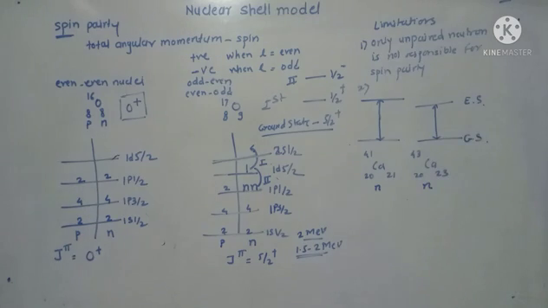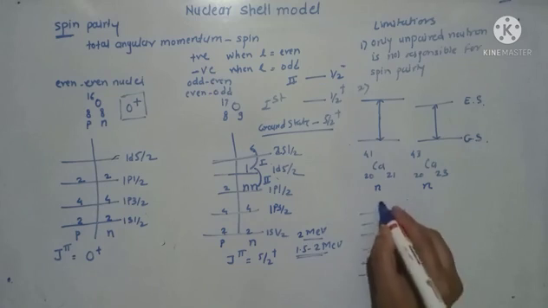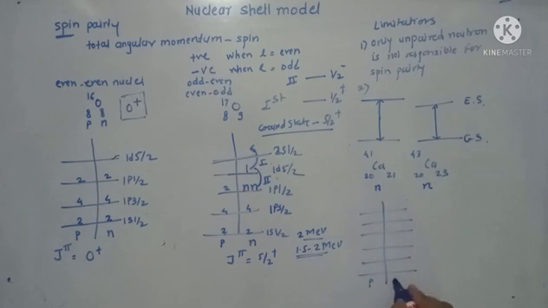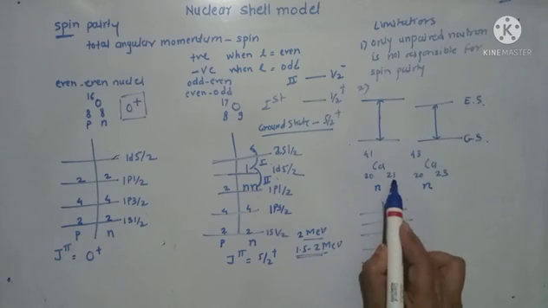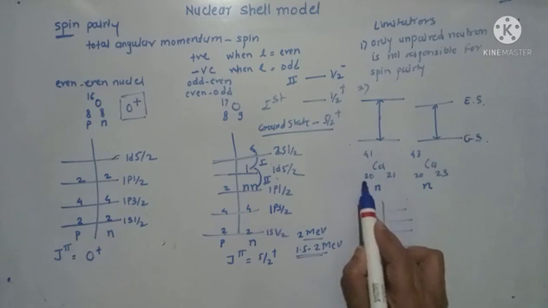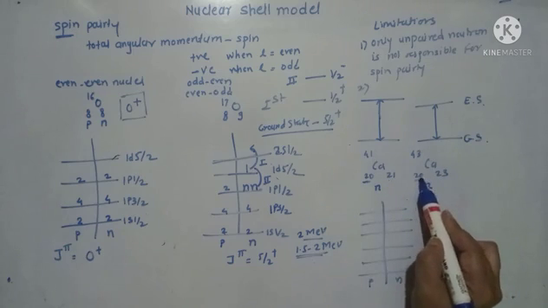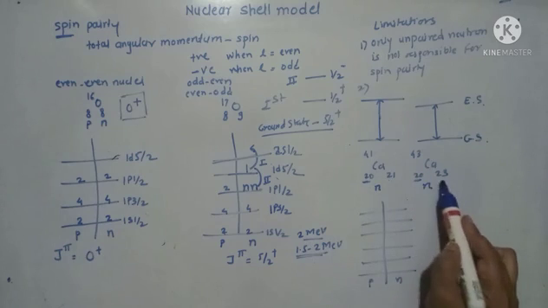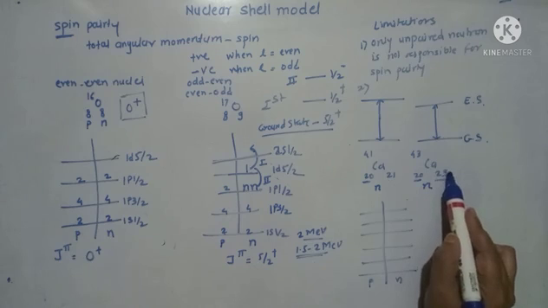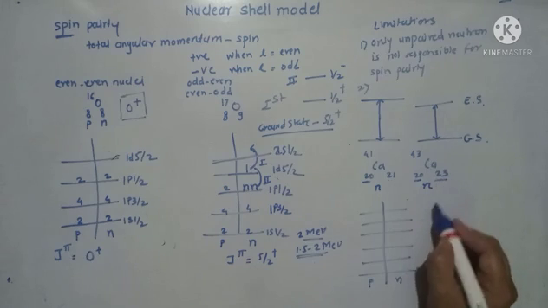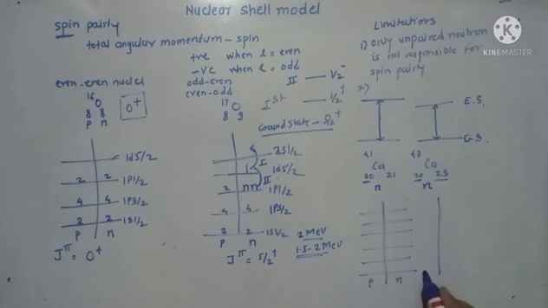So let us just draw this diagram. So this is Ca 21. Here it will be proton and neutron. Here we can see that neutrons are more than protons, so all these protons will be paired up, and the exchange particle will be a neutron. The same will be the case here. Here the 20 protons are there, and the unpaired nucleon will be a neutron here also. So in both cases, the exchange particle will be a neutron only.